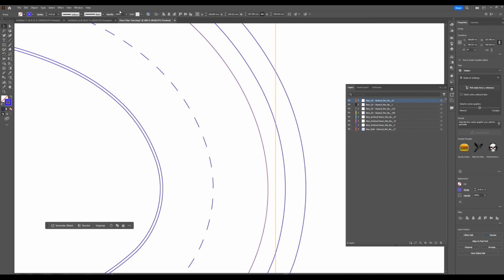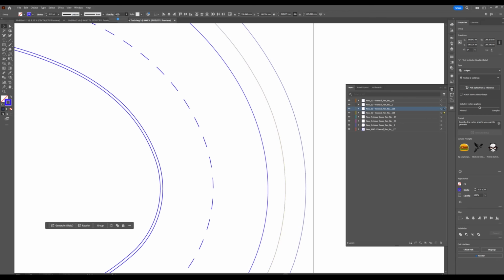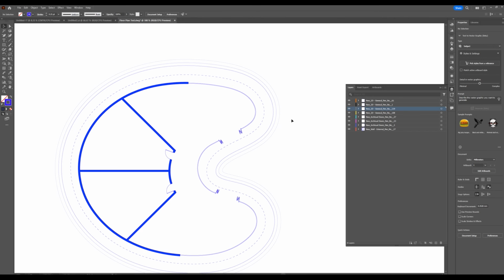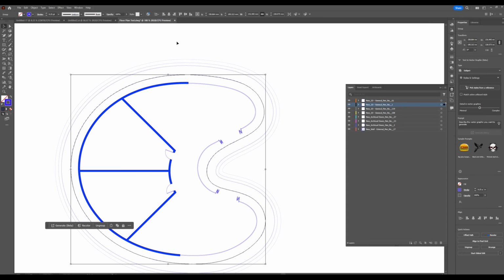So 85. 50. Something like that. Come down as well if you wanted to.